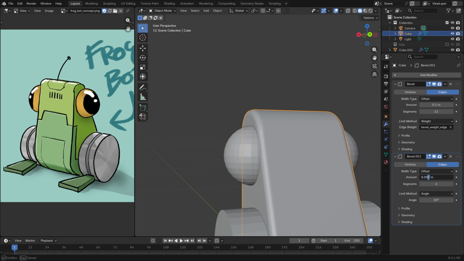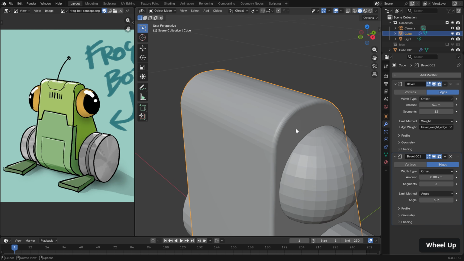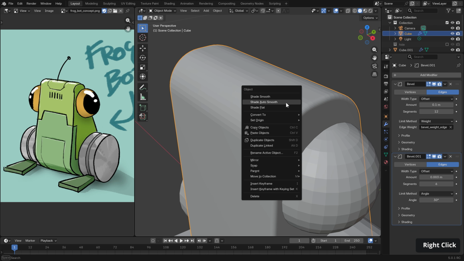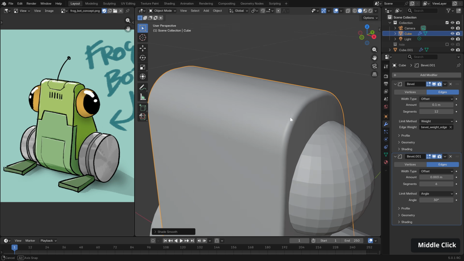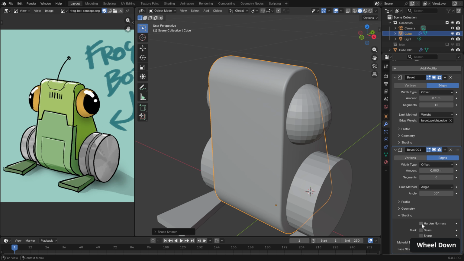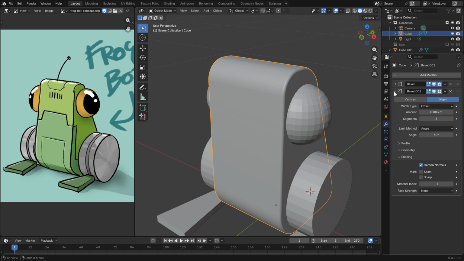I'm just going to dial the amount down here. Let's go something like 3. You can also do 3 millimeters, which has the same effect. Now, you can see it's looking better, but we are also getting this faceted look, this stepped shading, if you will. We can fix that by going right-click, Shade Smooth. And we can go one step further to make sure all our surfaces are nice and rigid by under the bevel, the second bevel here, checking Harden Normals. You can see it's subtle, but it just makes sure that we don't have any, at least from a shading perspective, bulging. Okay, we have our smooth bevels.